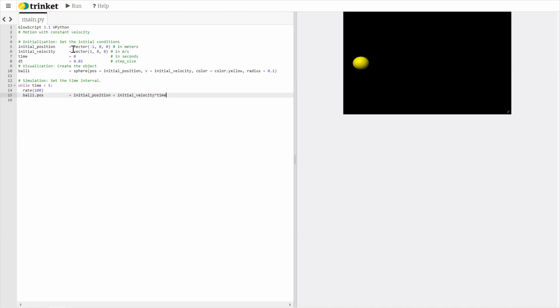So the first value is t equals 0. So that means the ball's position will be equal to the initial position. After that, you iterate the time value. So 0 plus the increment dt. So it becomes 0.01. So for the next iteration, time will now be 0.01 multiplied to the initial velocity plus the initial position, until it reaches 5 seconds.